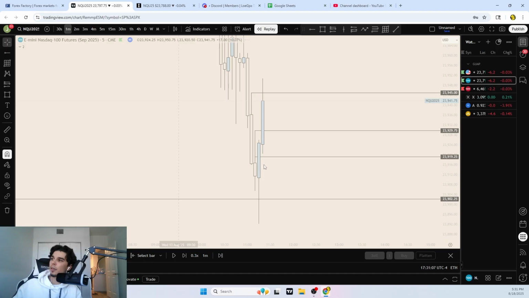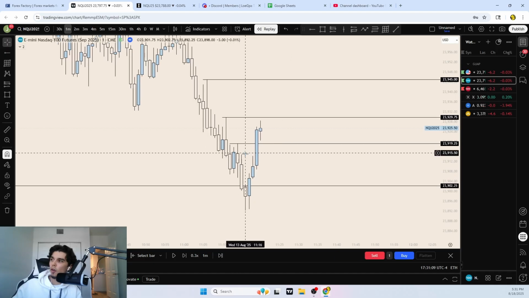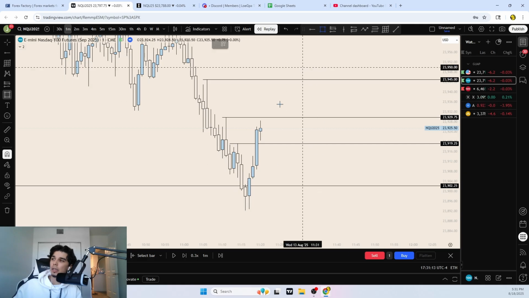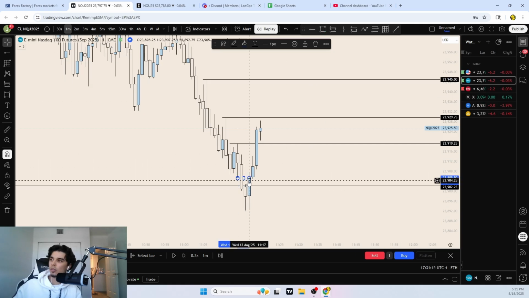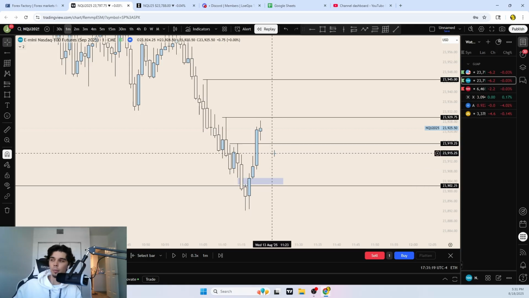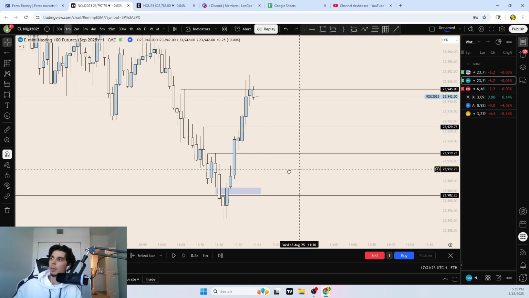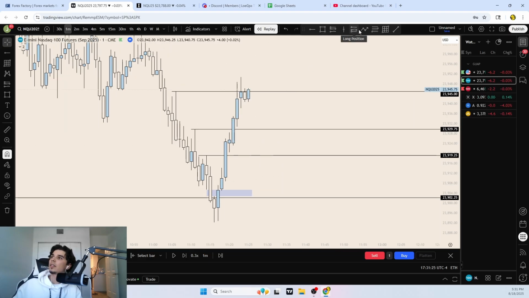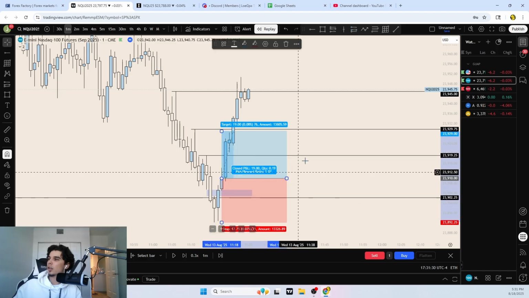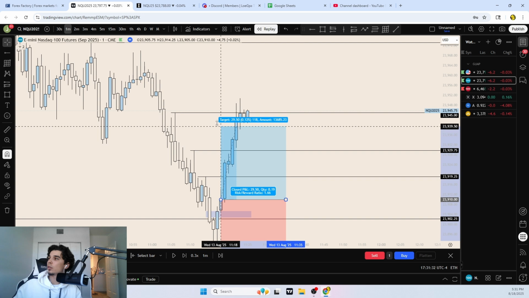Okay, but since the 3 minute and the 4 minute are so far up here and the 1 minute is down here, then okay, that's fine. We can go ahead and enter off this 1 minute right here. Why? Because we can utilize this 3 minute and 4 minute as our break even point, just in case price does want to hit that and then continue lower, maybe for a resweep. But as you guys can see, let's take a long position right here. Let's go stops at the lows, and let's go take profit to the second 5 minute gap.